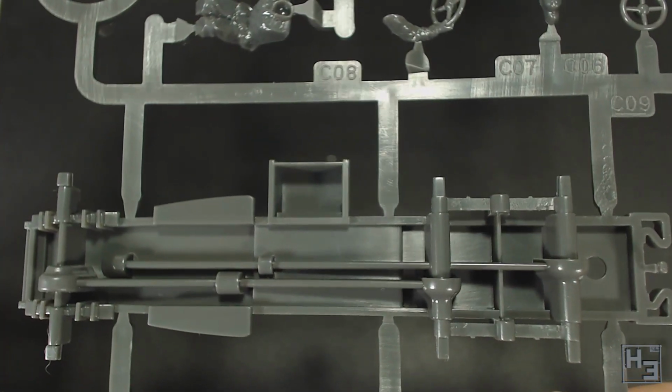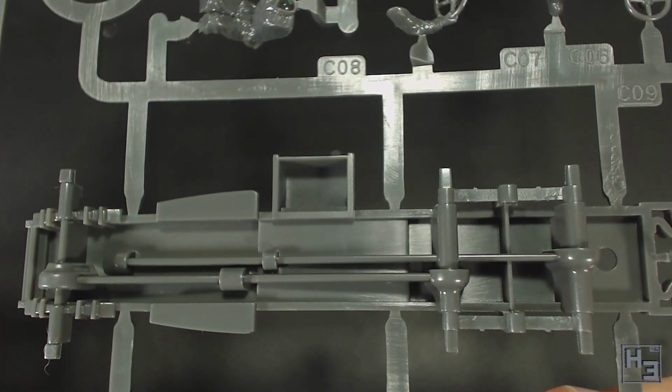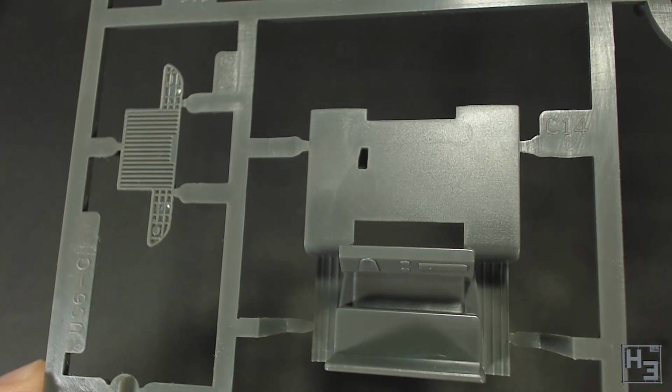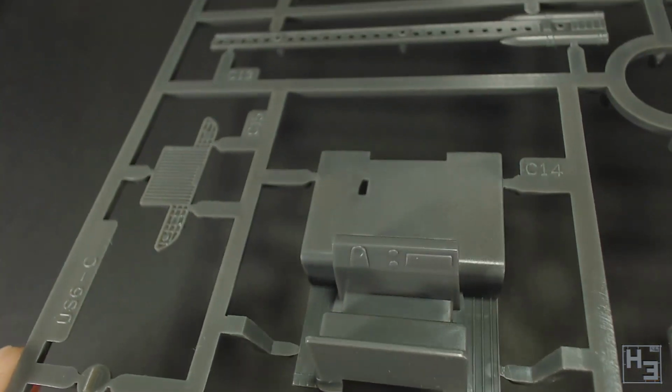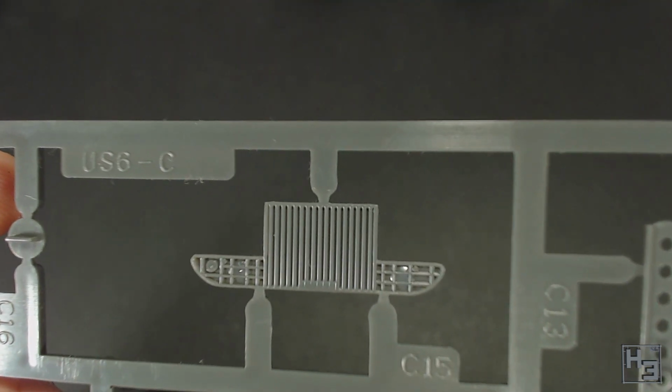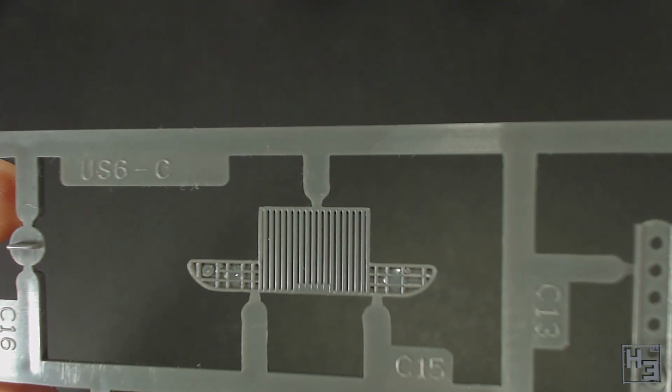The bottom of the truck's frame has some minor detailing. This will add some realism when looking at the model from low angles. The cab interior also has some minor detailing, just to give it a little something, even though it won't really be visible at all. And the grille part here, which I held upside down, also looks quite neat.